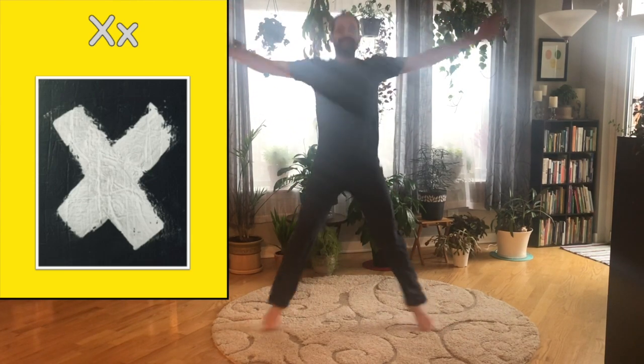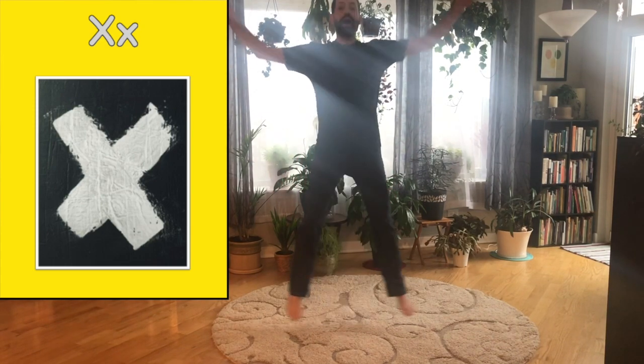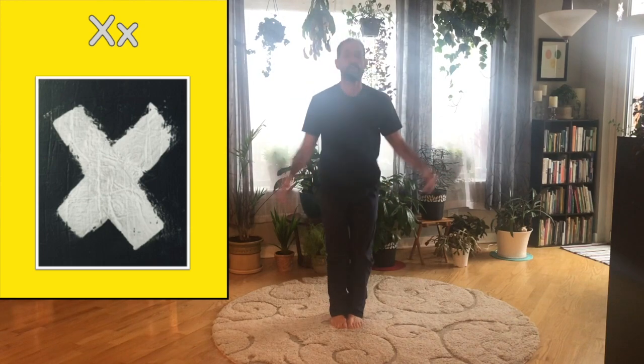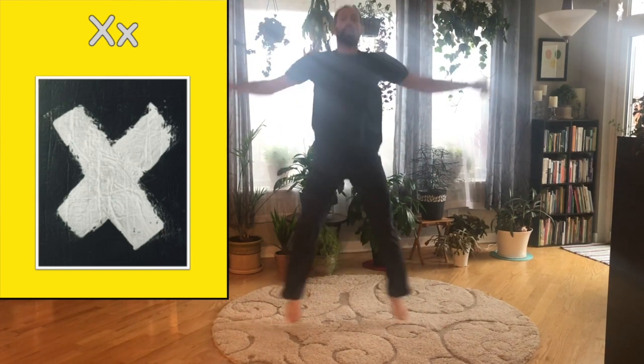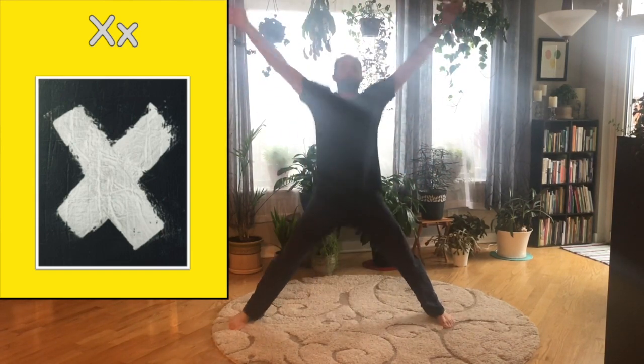The letter X. Jump in, hands by your sides. Let's make the letter X using our body. Here we go. Jump out. In, out, back in, X, X, last one, X, back in.